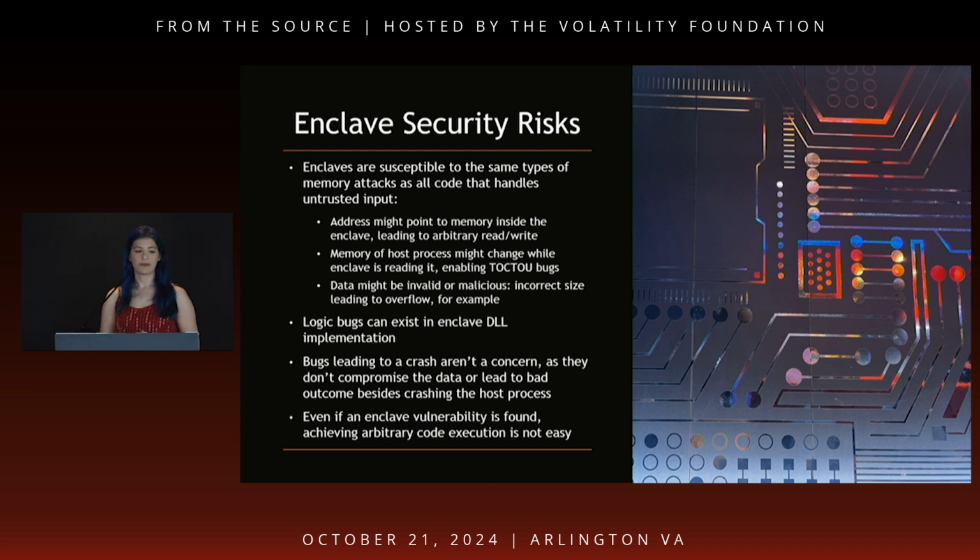So what are the risks there? All the same risks you get in a more privileged component. The enclave lives within the memory of the host process and can access the memory of the host process. The only thing that makes it special is that the hypervisor encrypts that memory and makes it non-accessible unless you're running VTL1. So when the host process calls a function in the enclave, it passes in a pointer to an input and output structure. That pointer can be anywhere.